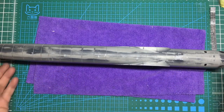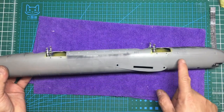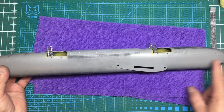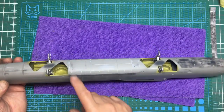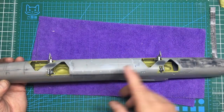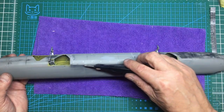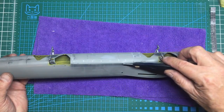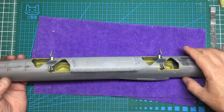Now, the reason we're scribing these lines is because it's actually a panel. So these here are panel lines that are riveted. These are riveted on panels. So that's what these are depicting. But these are actually opening panels, like the undercarriage doors, they open. So we're actually going to engrave them quite heavily. And you can see here that the actual panel lines that Monogram have moulded in are quite heavy. They're probably overscale, but we're going to have a go at sort of matching them.